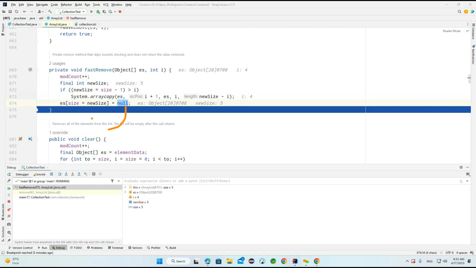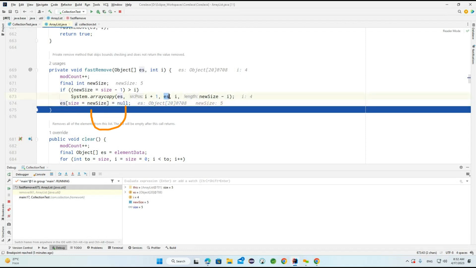This is very important because the right side value is going to be inserted into the left side variable. This is what we need to understand here. Now the size is overridden with the newly created size. The fifth index location is now replaced with the null value.